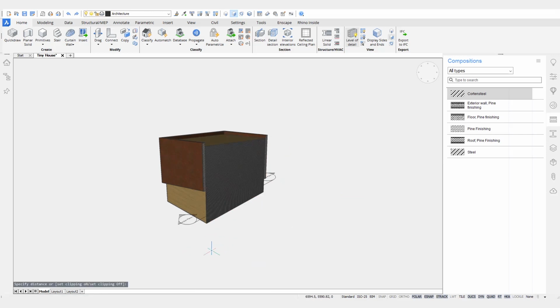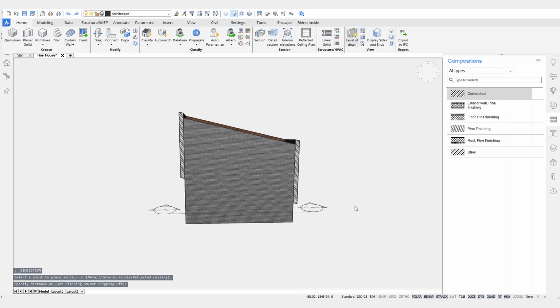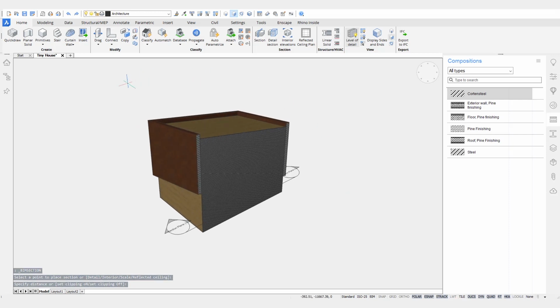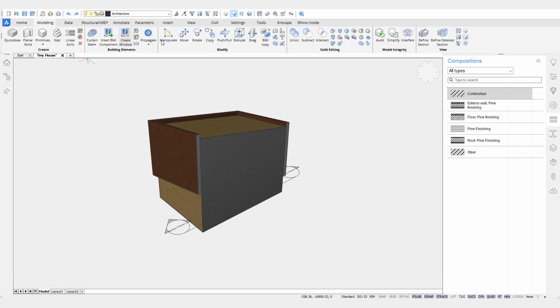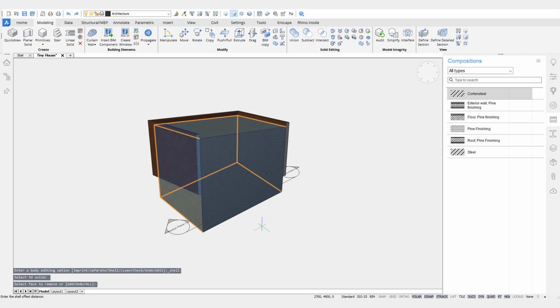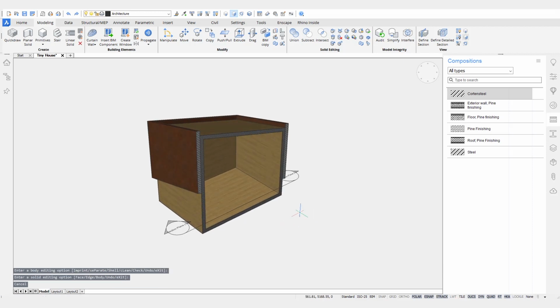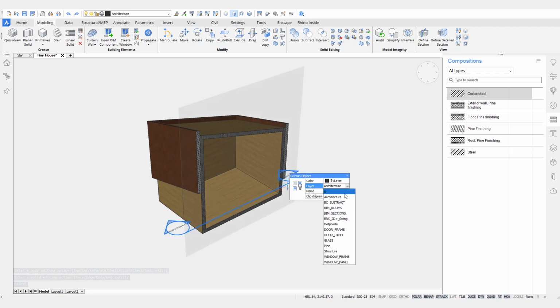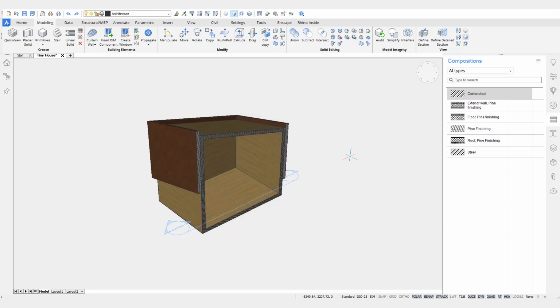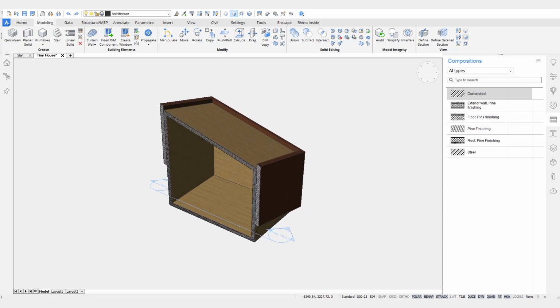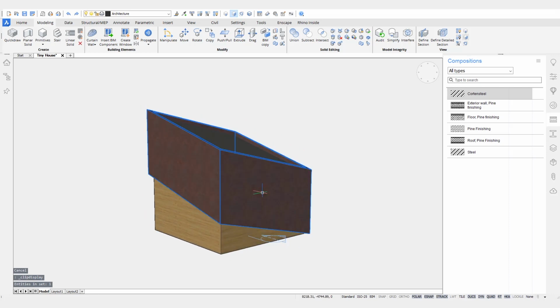So currently, this is just a massive wooden box. It's not hollow or anything. So obviously, we wouldn't be able to live inside there. So I'm going to shell this to make it hollow. And now I want to split this hollow solid. Now it's just one solid. I want to split this into multiple parts so I can assign different materials to it. So I can assign a material to the outer walls, or to the roof, for instance.